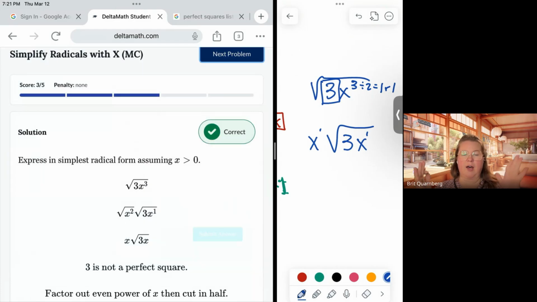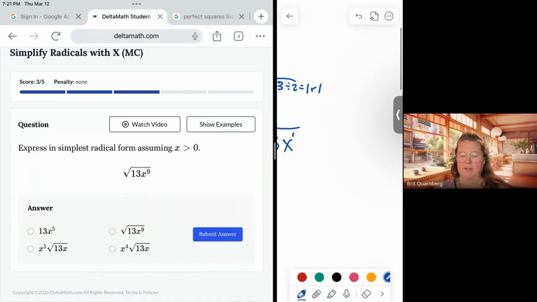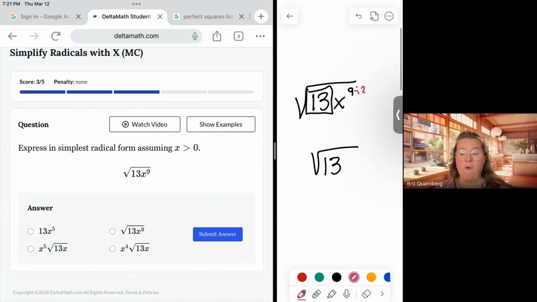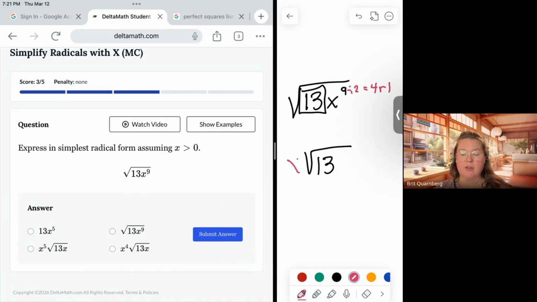And do we have another one that's helpful? Yeah. So here's one where it's really helpful to know that trick, the way of looking at them a different way. So 13, x to the 9th. 13 is going to have to stay inside because nothing else is going to come to the 13. Then I'm going to take this 9 and divide it by 2. 9 divided by 2 is 4 with a remainder of 1. So it's going to be x to the 4 on the outside, and then 1 remains on the inside. Does that kind of make sense? 1 remains on the inside. So it'd be that last one.